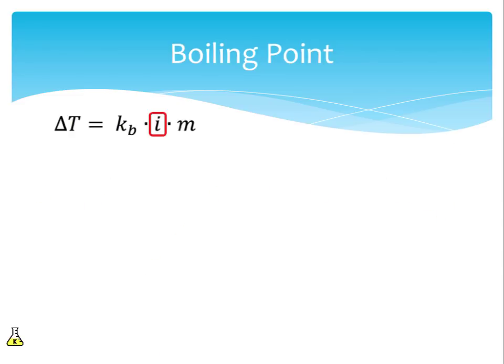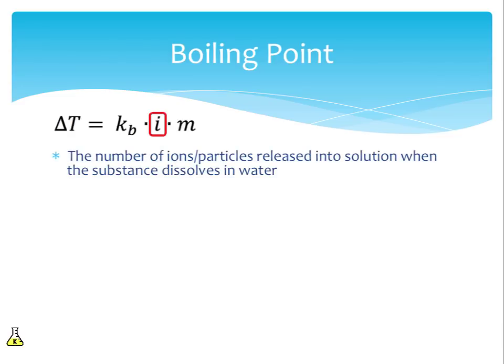Now, as promised, the value i is something that requires a little bit more explanation in terms of understanding what it is. In terms of a definition, i is a measurement of the number of ions or particles released into a solution when the substance dissolves in water. If you think back to some of our discussions from earlier in the unit, when a solute, such as chemical AB, dissolves in water, we can think of this as a reaction where chemical A, the first part of the molecule, in this case an ion, separates from ion B, and we end up in solution getting the separate ions as opposed to the whole chemical we normally see when we scoop this stuff out of the jar.